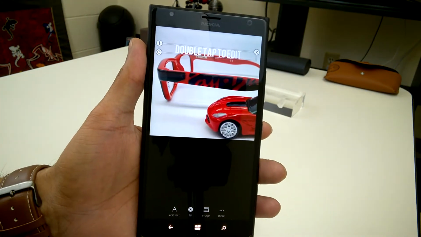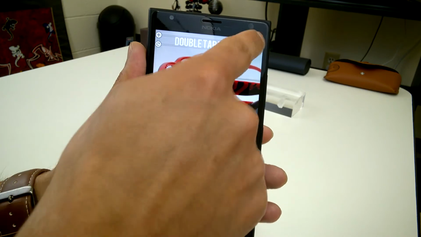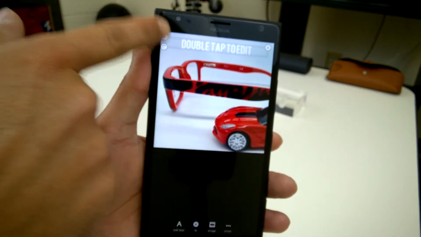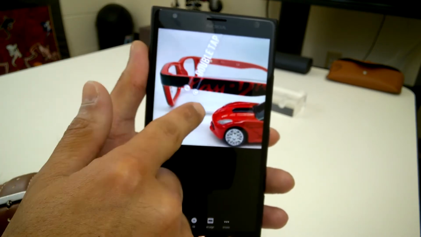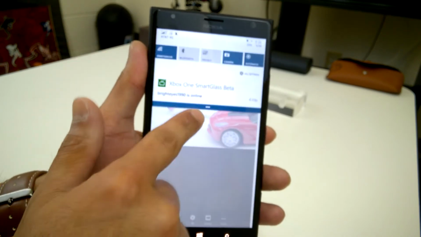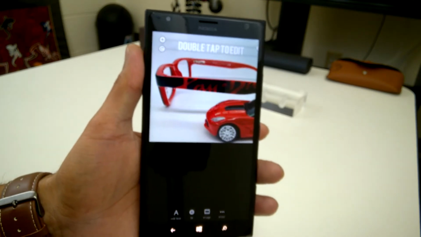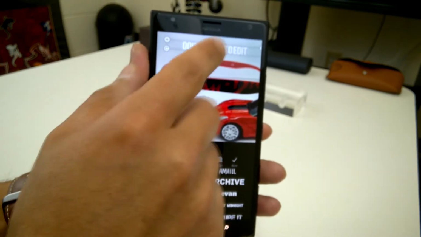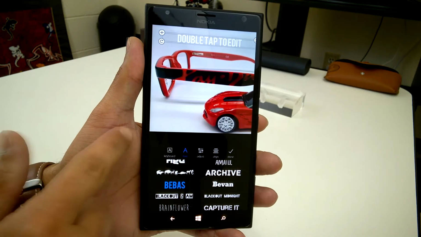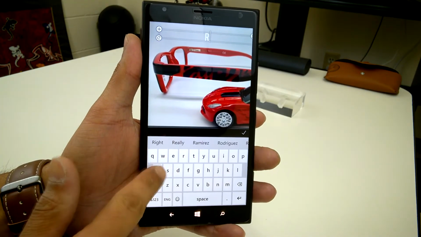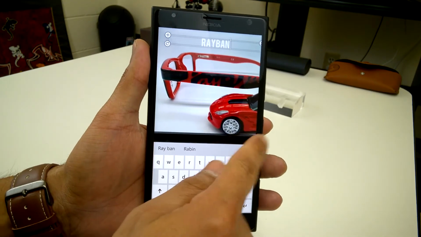So once you choose your section there, you have this little editing tool here that allows you to add text. You can remove it by clicking on the X there, add another one of these by clicking the plus sign, and of course you can rotate it by clicking here, holding it, and then rotating it around. And of course you can also move it around. Okay, so if you want to add text here, all you have to do is hit the edit button. And then once you hit the edit button there, you can choose your keyboard and type whatever you want here. So let's type in Ray-Ban. All right, so we click the check mark there.